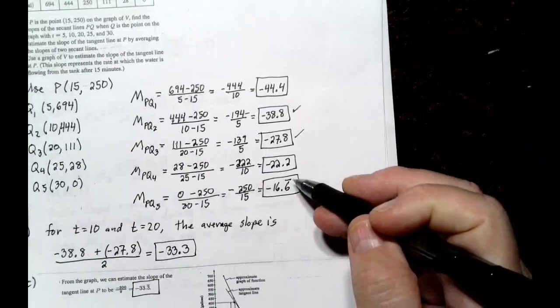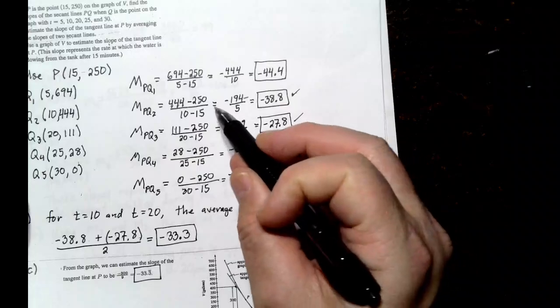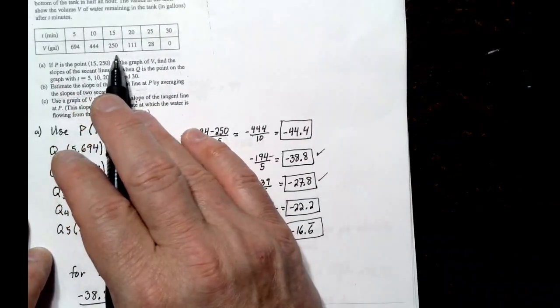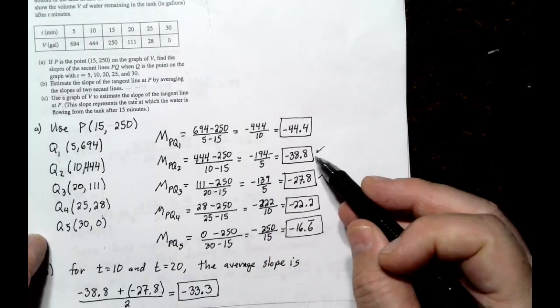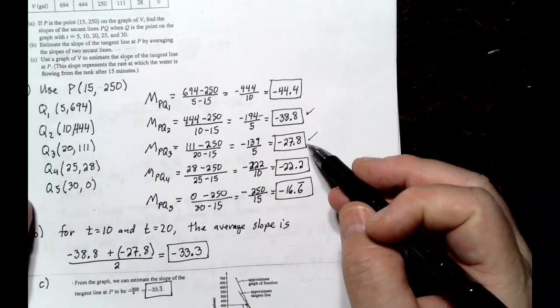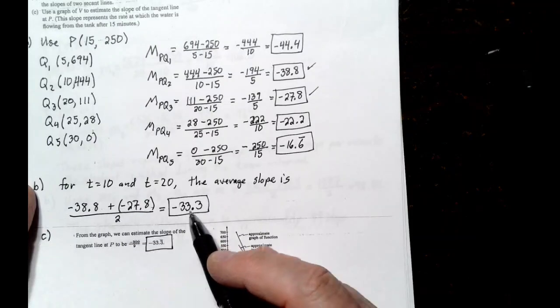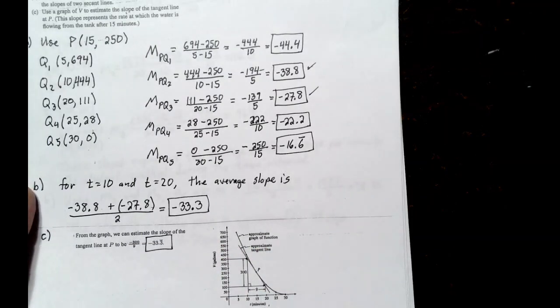And so you get numbers that are all over the place, but if you take the two numbers that are on either side of 10, 15, with 10 and 15 and 15 and 20, these are the two slopes you get. And if you average them, you add them together, divide by 2, you get this number here, which is a pretty good guess.